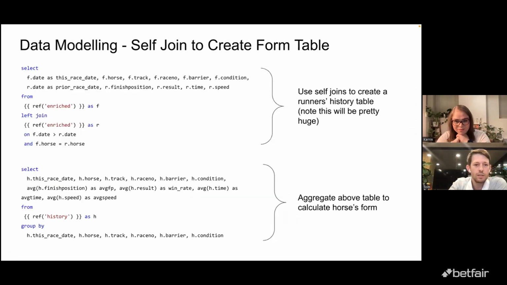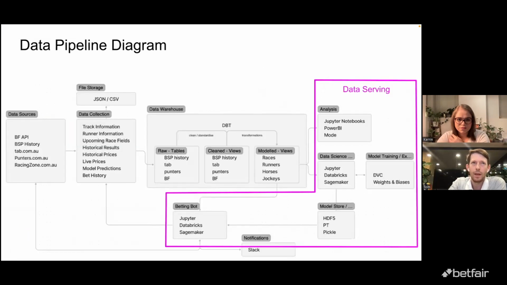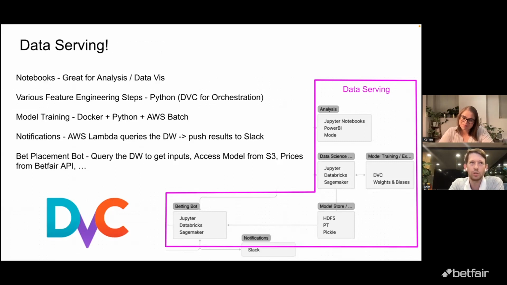Yeah, so this is the kind of rough concept here. Plenty more you can do to make it more powerful. Okay, so the last part of the diagram, obviously this is mostly about databases, so I won't dwell too much on this, but broadly, your data warehouse is there and doesn't provide value itself. It's only valuable if you actually use the data in there in some way. So it needs to be served out, and you serve it out to these various components here. You've got notebooks for analysis and data visualization. I really love working with Jupyter notebooks. They're super awesome for this type of stuff.